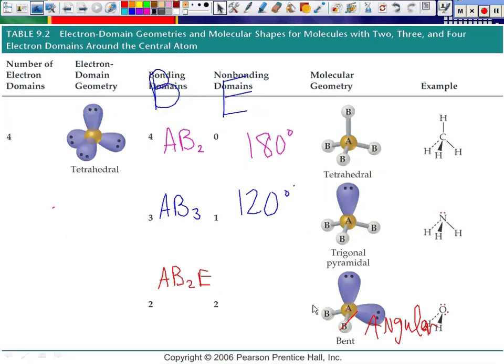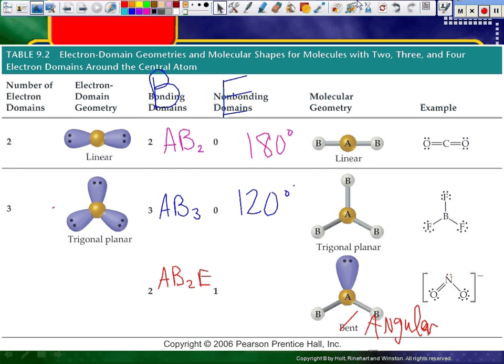Look at the very bottom picture. How many lone pairs on that one? 2. That's the difference. One has 1 lone pair, the other one has 2 lone pairs. We don't want to call them the same name because they're two different things. And finally, the bond angle is less than 120 degrees. So here's the major concept I want you to get out of this. Okay? Lauren, look at those two pictures right here. What's the only difference between this picture and that picture?